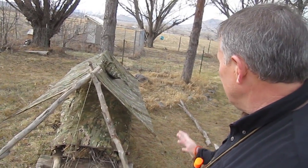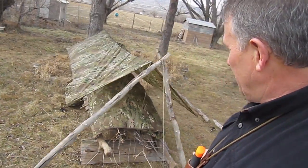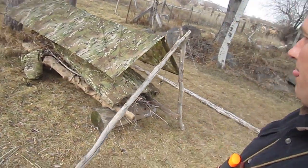So anyway, there's the setup. Very nice, very easy, very quick. Just another little tip, another way you can use your PSS or poncho.